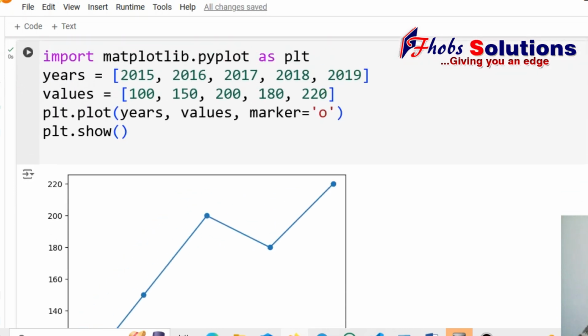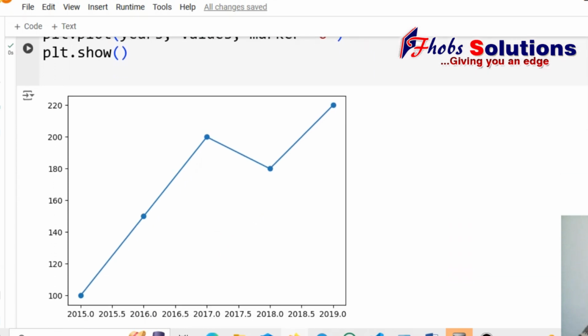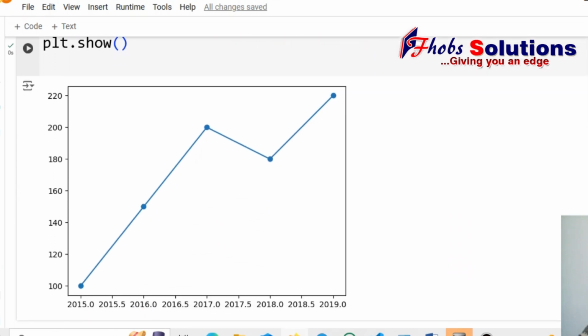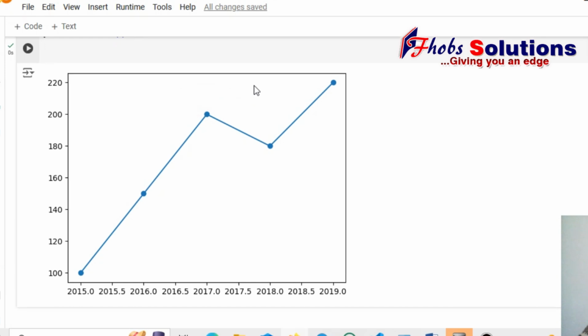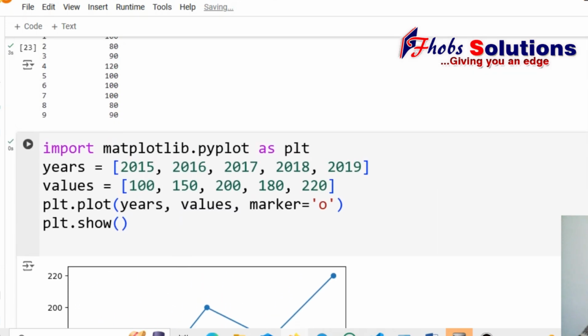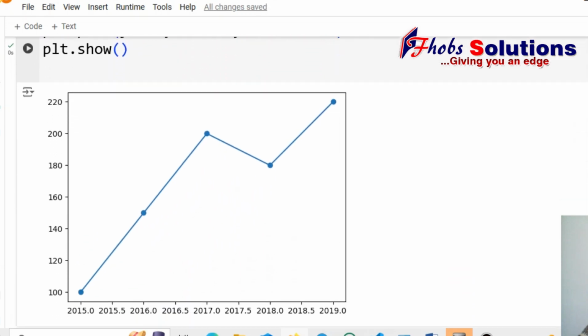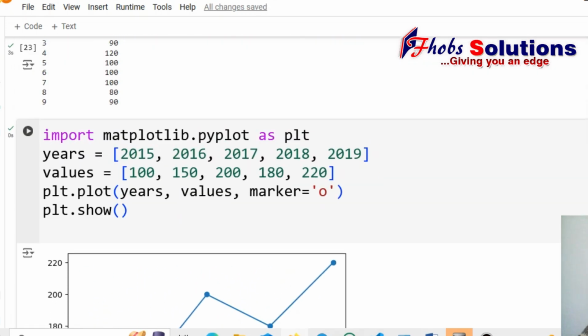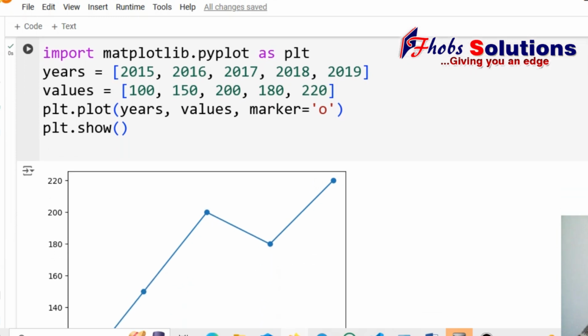The marker there is saying that we should start at the zero mark point, and we're plotting years against value. That's plt.plot years against value. So we have this here, our line chart. We can find a way to extract this, copy or save this picture and put it in our visualization dashboard as well. Okay, so this is it.